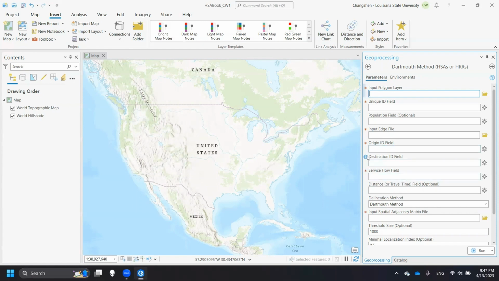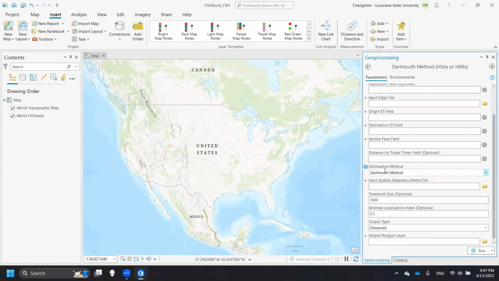So the origin ID and destination ID should be identical to the unique ID field. Service flows, which means how many patients or how many services patients receive from their hospitals. Distance or travel time, this is how long the patients will travel to the hospitals. So it's optional.